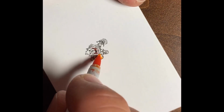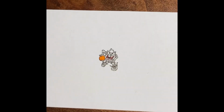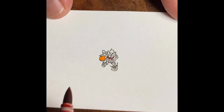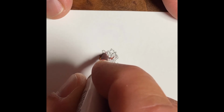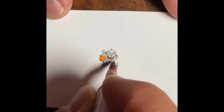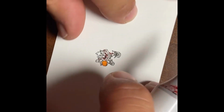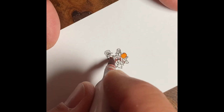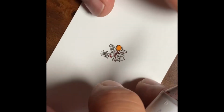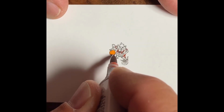And sometimes I have to rotate the paper. Now the sketch markers do have a broad chisel end and the fine tip, and I use the fine tip, of course. And as I rotate the paper, it lets me work that point in there a little more carefully. And I rotate it so I'm working with a longer, thinner run, or so I can work that tip up to the edge, up to the black line that I'm looking to protect.